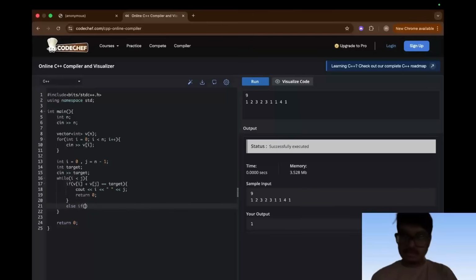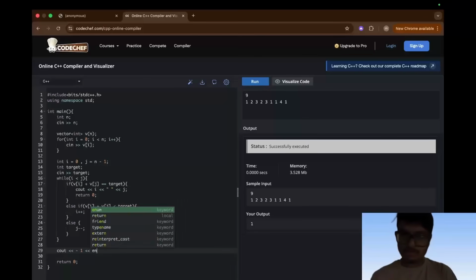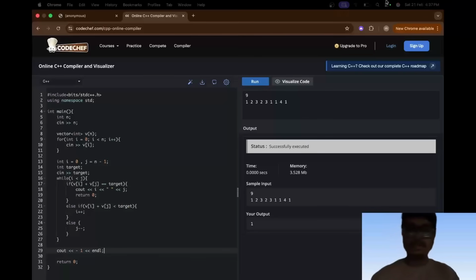Else if my v of i plus v of j is less than target, then I will do i plus plus, else I will do j minus minus. If we don't get anything, we will return a minus 1 over here. This is a simple code that we will be doing over here.